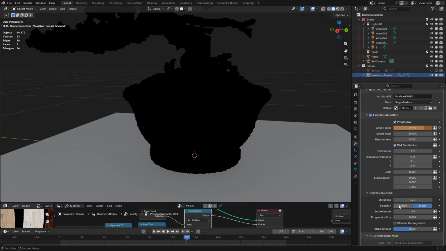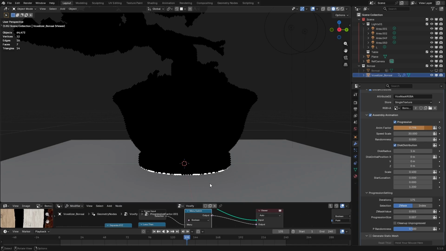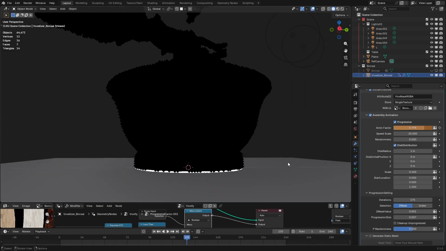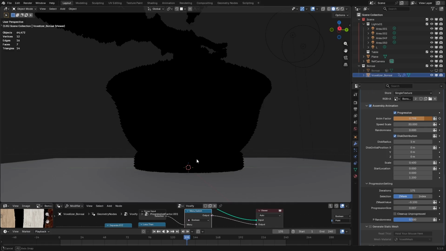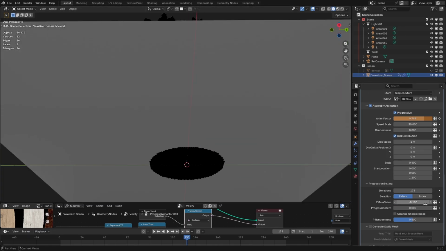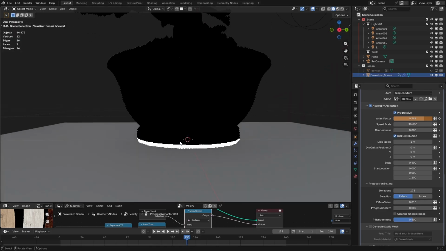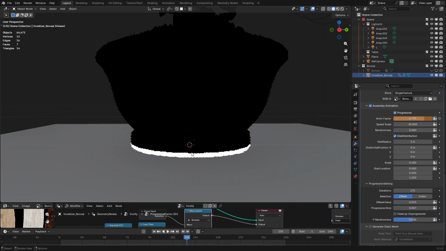So instead, we could use the Z mask. The Z mask is going to create a mask in the Z axis of your object. And if I change this, for example, to -0.1, you can see the selection will be completely gone. But if I change this to 0.01, it's going to select only the bottom of the pot.